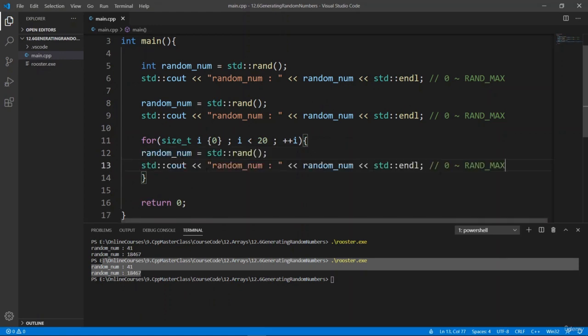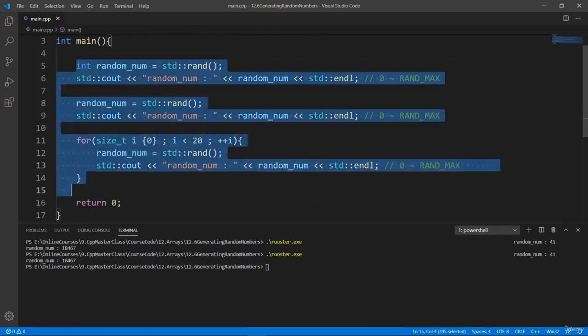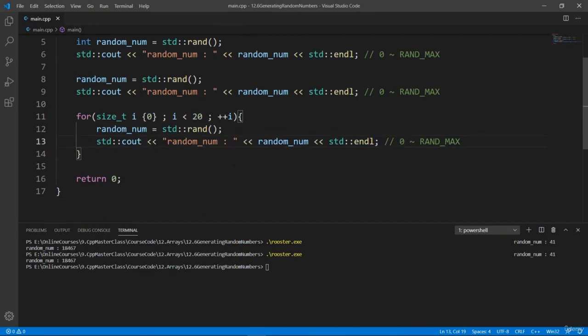We're going to bring this to the right a little bit, and we're going to click on this file icon here to close this pane so that we have some more breathing room here. So what this program is going to do, it's going to loop 20 times. Each time it's going to generate a random number. It's going to store that in random num, and we're going to print that out. And that's going to be in addition to what we had done before here.